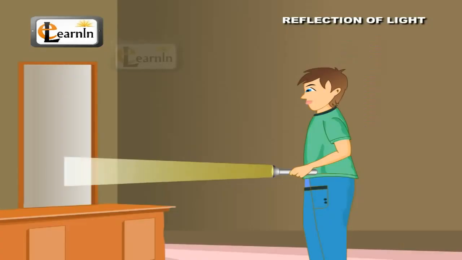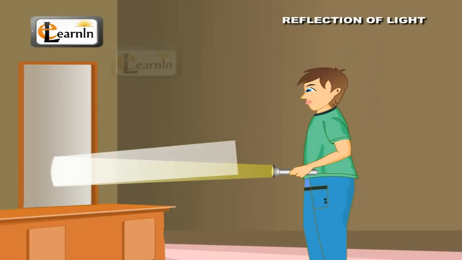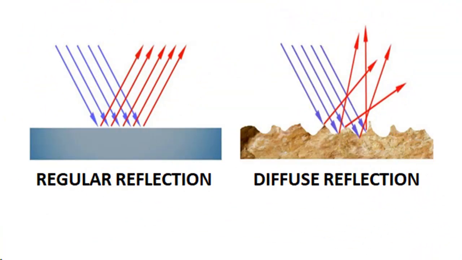Reflection not only happens on a smooth surface like plane mirrors, but also happens on rough surfaces. This is why reflection is classified into two types. When parallel light rays strike these materials, light rays are reflected in a regular pattern. This is called regular reflection. When parallel light rays strike unpolished surfaces, the reflected light rays scatter in all directions. This is called diffused reflection. The law of reflection still holds for each ray of light.